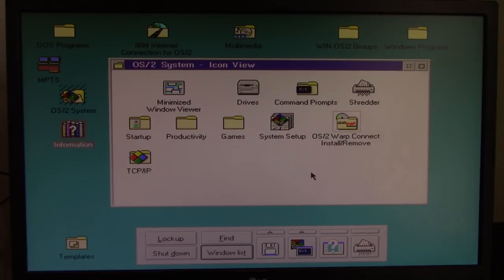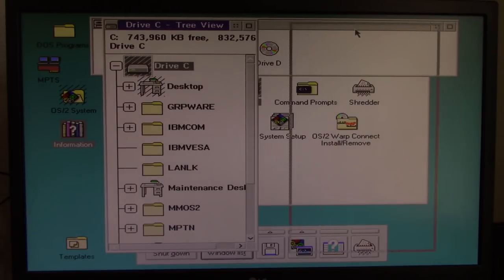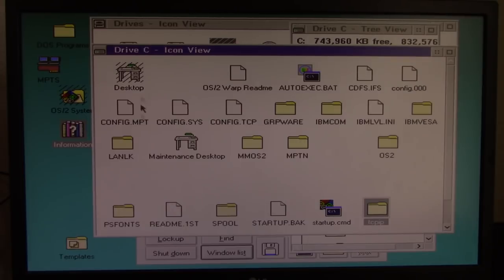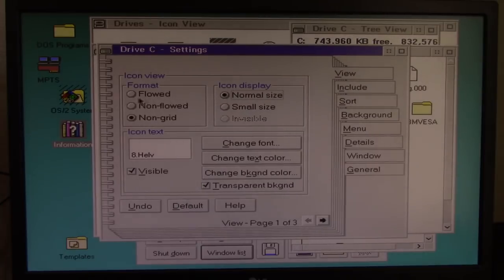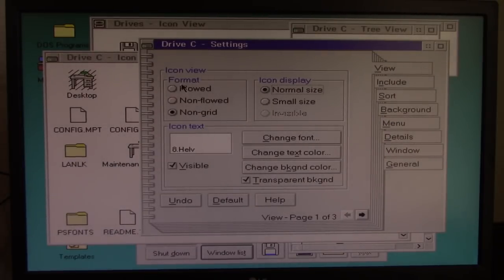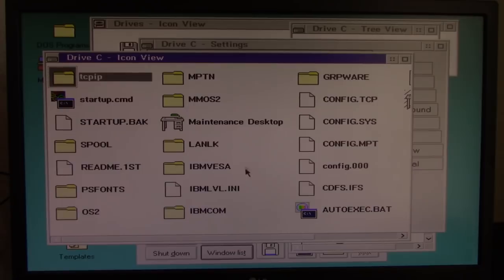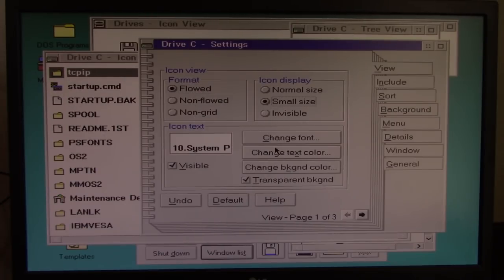Okay, this has run long enough, so I'm not going to go into the bonus pack. I will show you just a little bit more here. Now when you open up the drive view, the default is this tree. If you double click on the drive, you'll get a window view, an icon view. If I right click anywhere in here and go to settings, this is the settings for this folder. I always like a fluid icon setting. Much nicer than the non-grid. Small size is fine with me. If you choose invisible, you will not see your icons. Not a good choice.